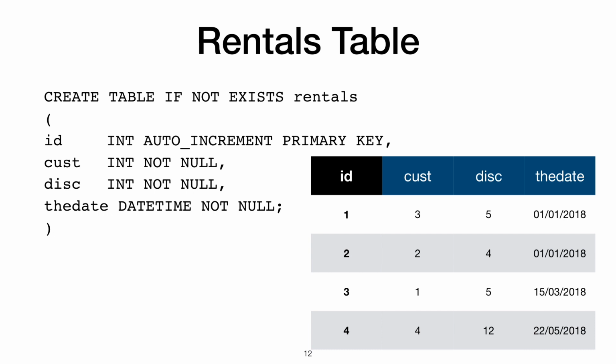So we have an ID here, a primary key that's an int, and that's telling us just the rental ID. We have a customer ID, and we have the disc ID, and then we have the date that the movie was rented. Now, our database guru, if she came back and had a look at this table, she might say, well, I'm not sure about that either. If you think about it, the customer and the disc combined could be unique. That could be a composite key.